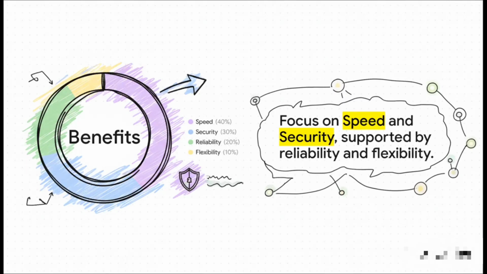And this chart really paints a picture of what they prioritize, doesn't it? You can see speed is the biggest piece of the pie, taking up a huge chunk. Right behind it, you've got security. Then reliability acts as this solid base, and flexibility is that extra bit that just ties the whole thing together. It's a really clear look at how they balanced everything to create a great experience for the user.